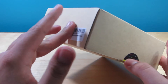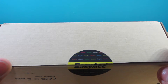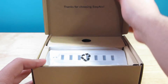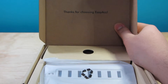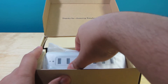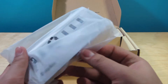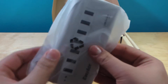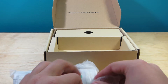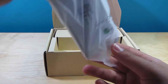Easy ACC definitely stepped up their game in their packaging — it just looks a lot nicer, and I like their little seal. It has a bunch of smaller easy ACC labels right here, which is kind of cool. Right when you open up the package you get a nice little welcome and a thank you for choosing easy ACC, and then you have the hub right here, which looks very nice and pretty high quality already. I'm going to go ahead and open this up.